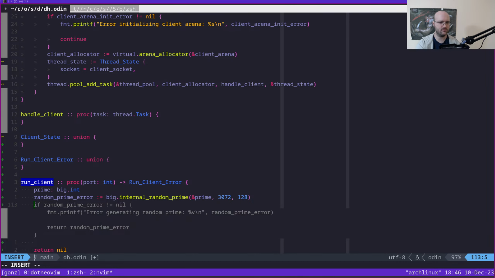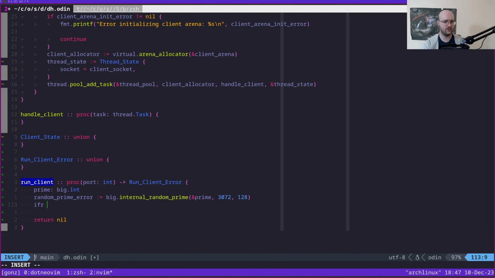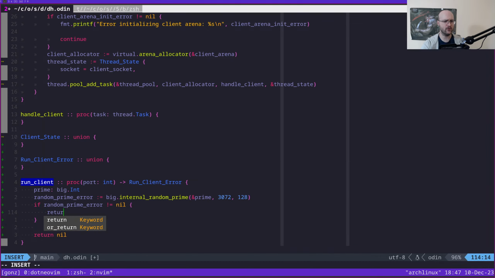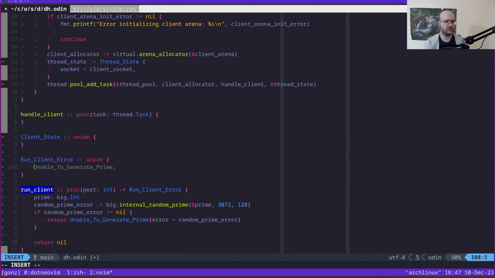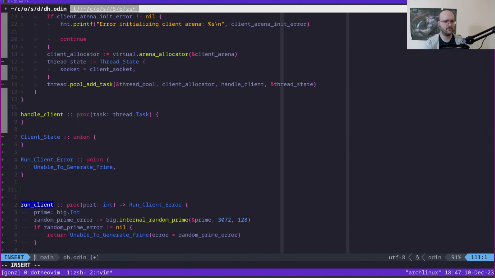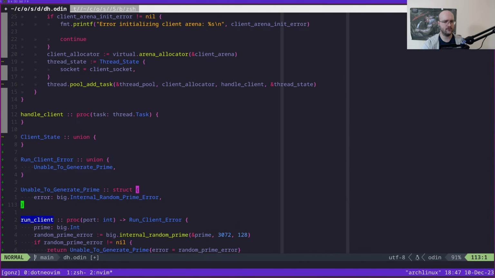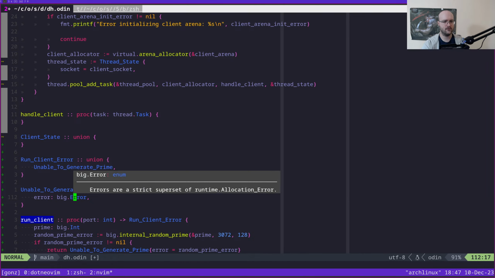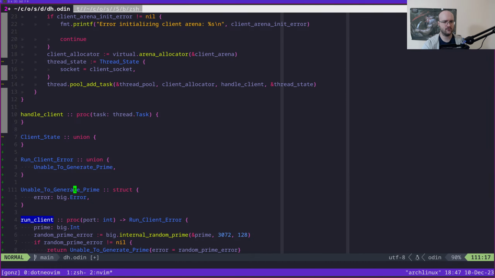I think it's fine to do so. If random prime error is not nil, we want to return unable to generate prime, for example. This seems like a fine error to have. And this is going to be a big error, like this, instead, of course.